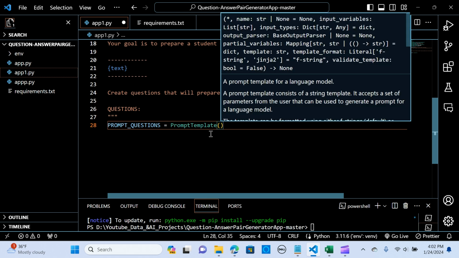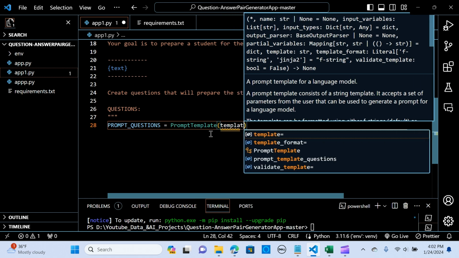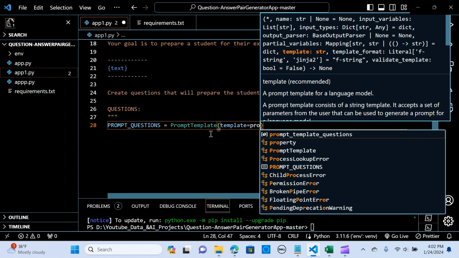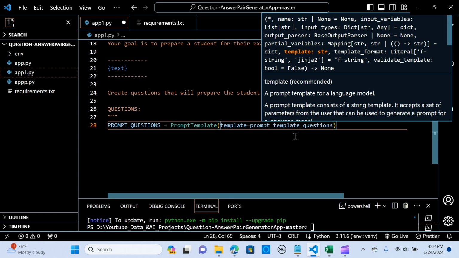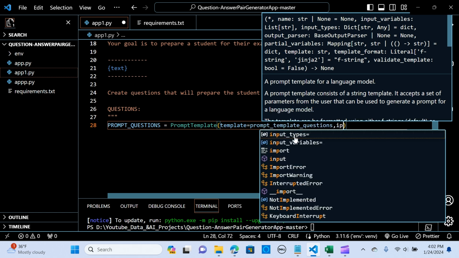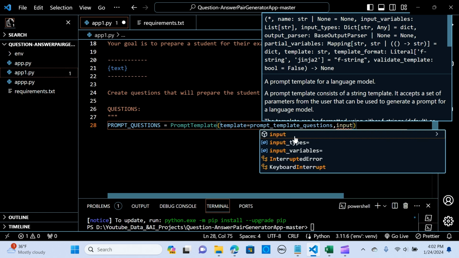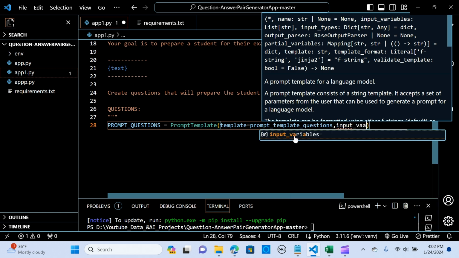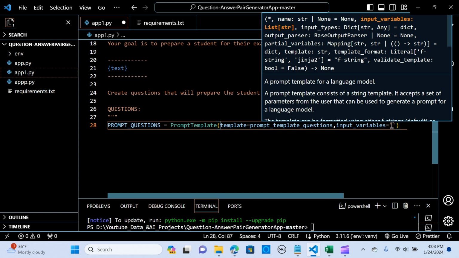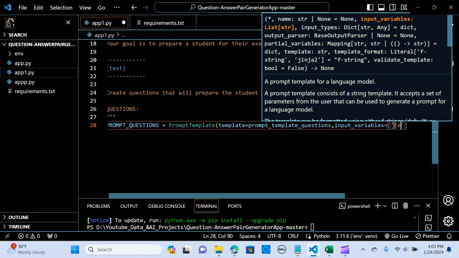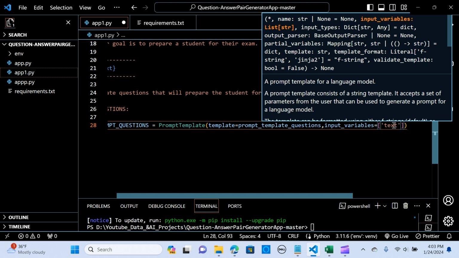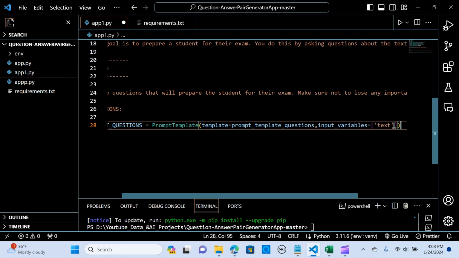So we are passing our template equal to the prompt template questions, and the input variables are going to be the text right here. So we are going to put that in a list. Let's say text.